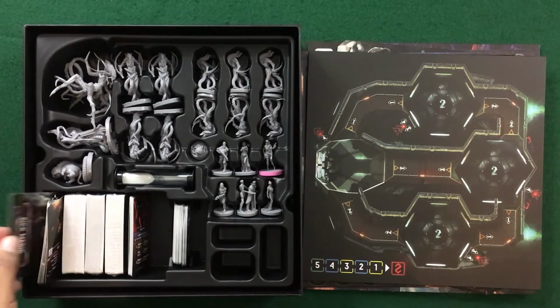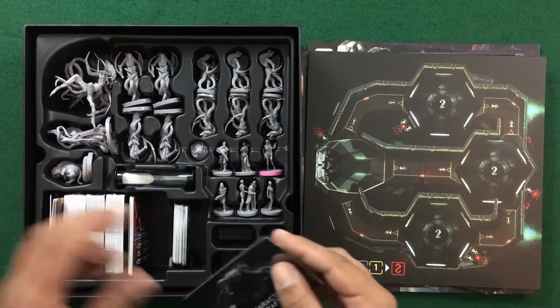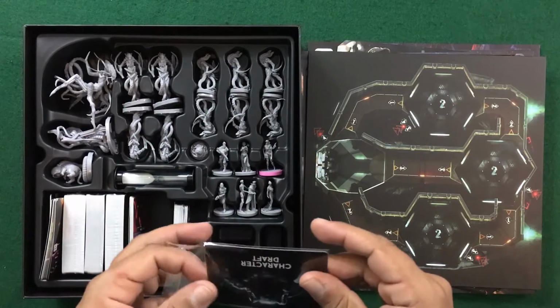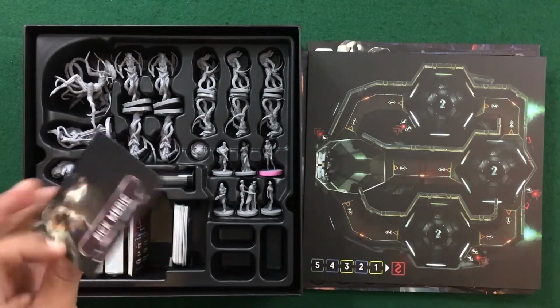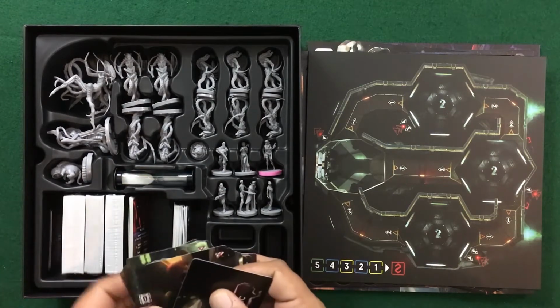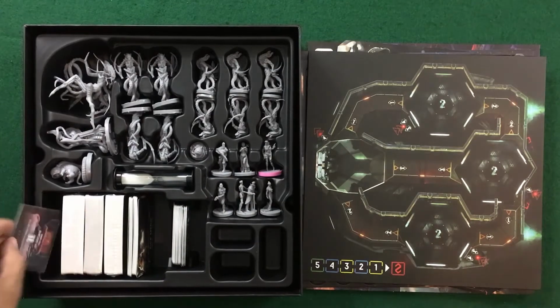Let's see what we have here. We just have another character draft card of the medic. Not sure why we got two of them, but it could be just an issue with production. So we'll just put all of this together. I thought sliding it back there might work. Doesn't really work. We'll place it with the other cards here.